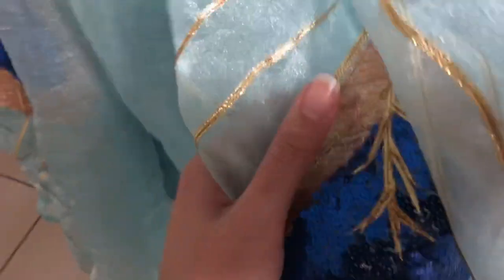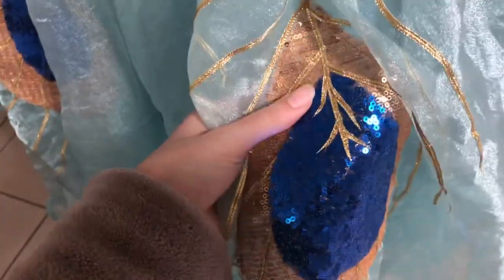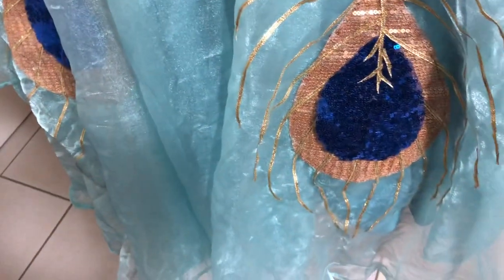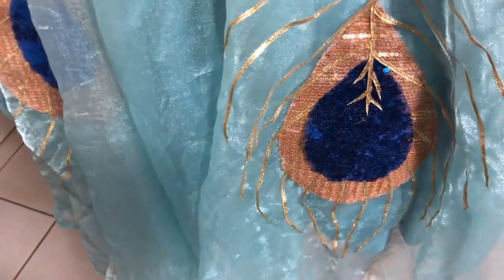Another thing that I added were these little gold pieces to the blue patch to make it look more like a feather. I don't know if it actually helps, but I think it brings the whole look together. And yeah, that's about it.